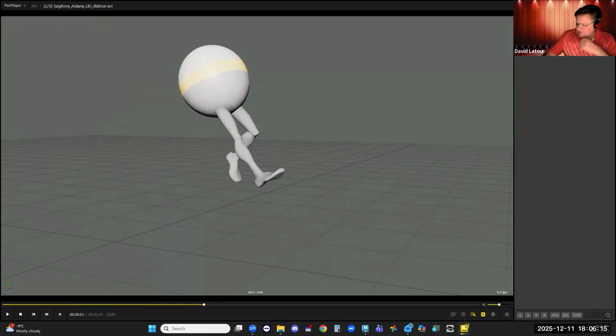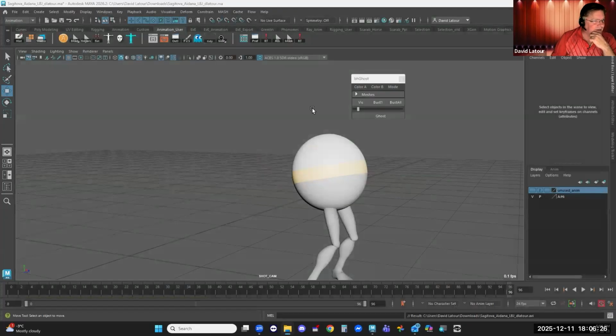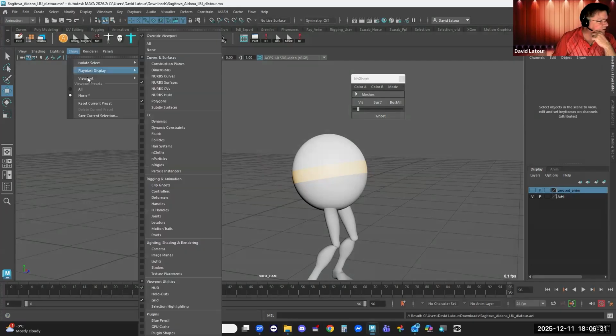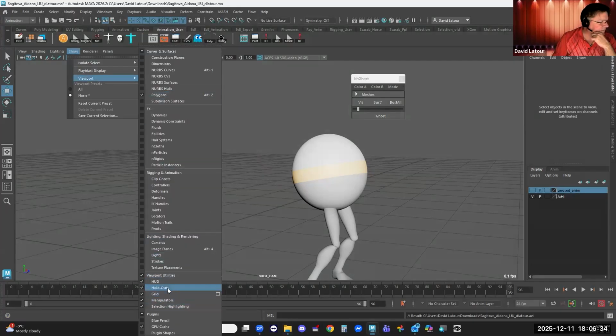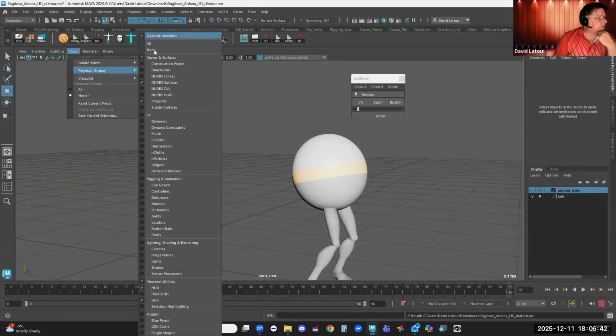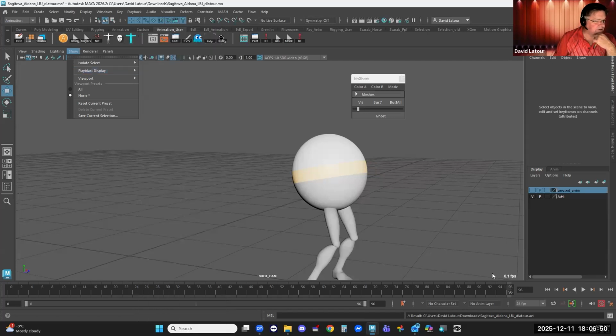So the proper workflow here is I'm going to do a polishing list where I write down everything I'm seeing in the movie file, and those are the only things I'm going to fix. But before I do that, I've got to playblast. Let's see, playblast display override viewport. I want to make sure I have HUD turned on. Yeah, that's all correct. Okay, so why wasn't it showing my heads-up display?